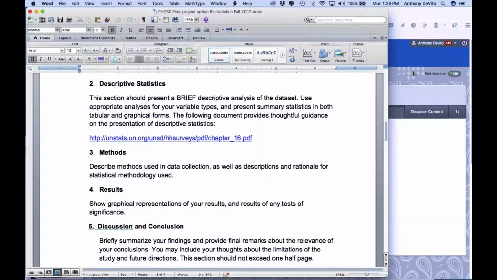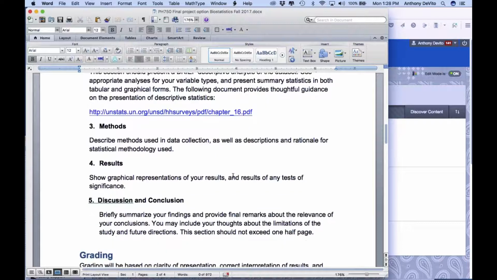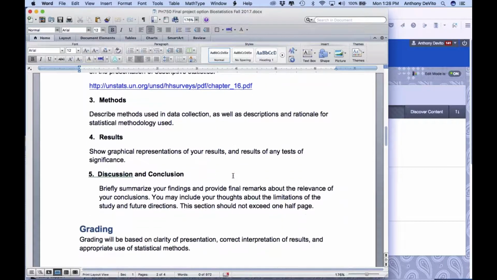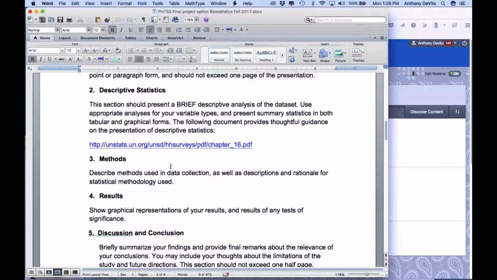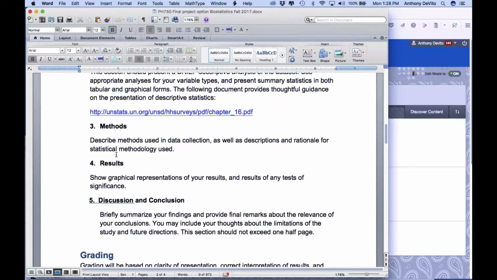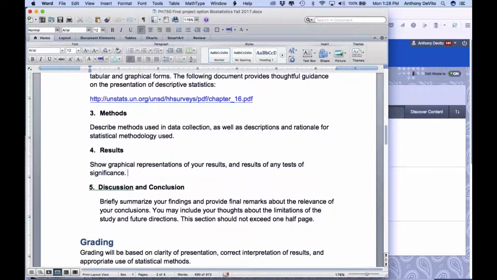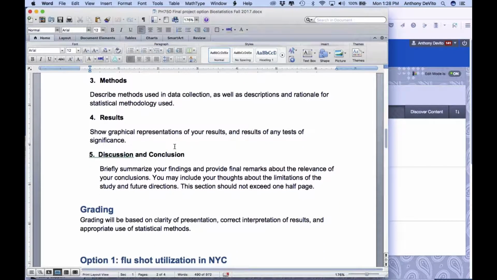So you want to cover your descriptive statistics. What's the data like? Then you might want to discuss your methods. In other words, how are you going to attack this problem? If it's a numerical variable, you might say, well, I have a null hypothesis, and I'm going to use a t-test, an independent samples t-test, and so on and so forth. And then you would actually go ahead and do that, show us your results for that analysis, whatever it was, chi-square, odds ratio, whatever it was, and then discuss it and give us your conclusion on the paper. Right?